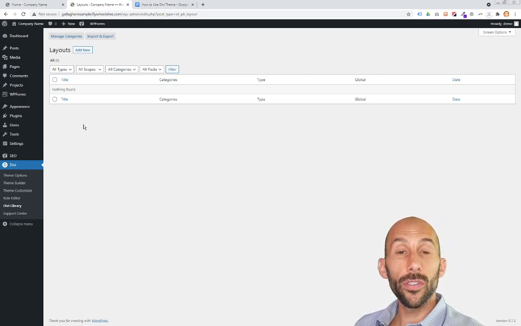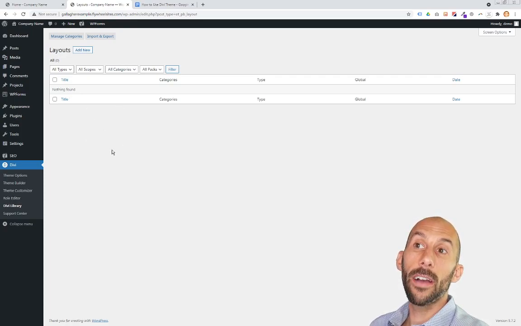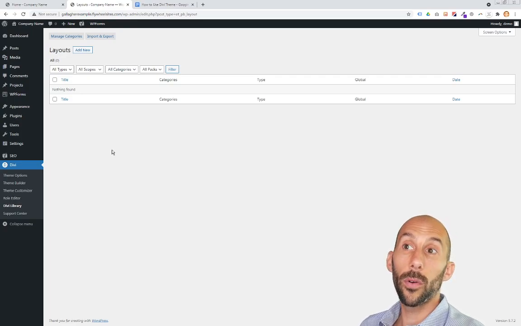And then Divi also has an option called a global library option. If you were to make something a global thing, anywhere you add it on the site, anywhere you edit it on the site, it edits that global section or module everywhere. So you only have to edit it in one place, and it changes it everywhere in your site. That's great for updating your site, makes it a lot easier.